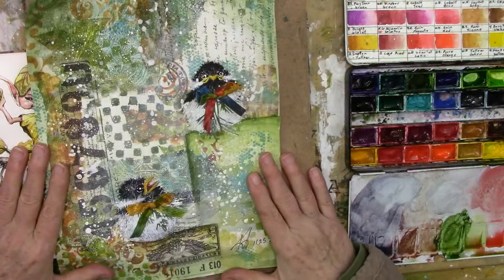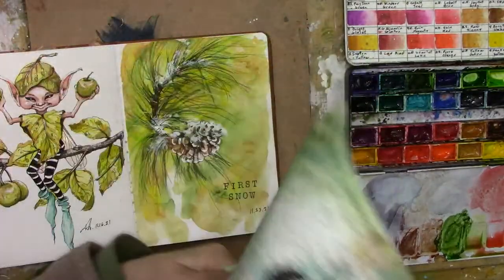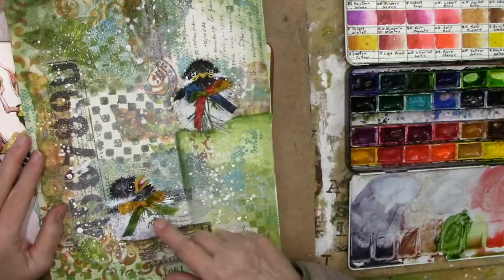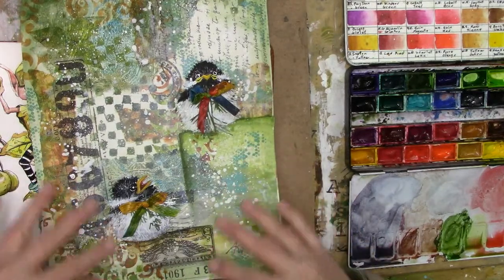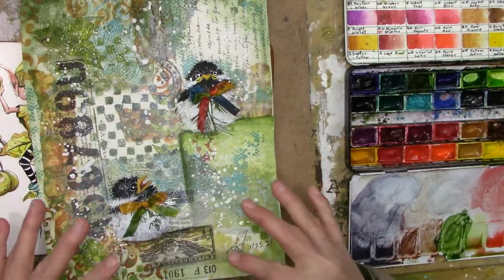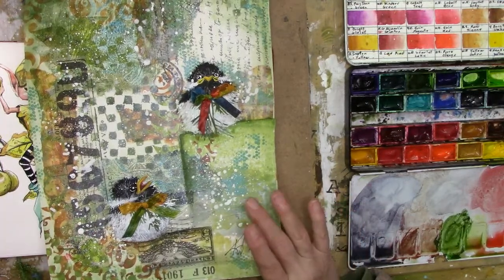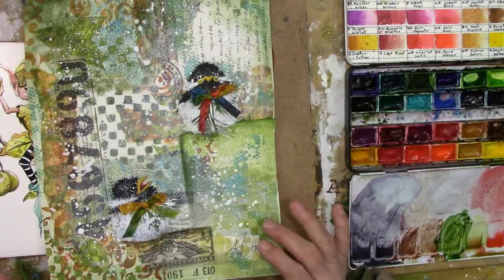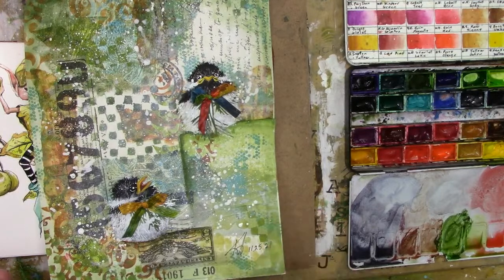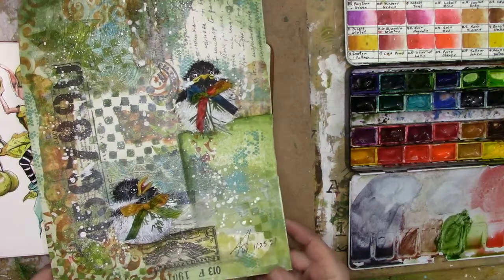Last week we did this cute little guy on Thursday. I really like it. I think he turned out cute. So we painted these grumpy little birds again, and this was put on layers and layers of different types of collage, paint, stenciling, all kinds of stuff. So that is last Thursday, and once I'm done the stream, I'll leave a link on the top corner here, where a card, so you can go to that and watch that.